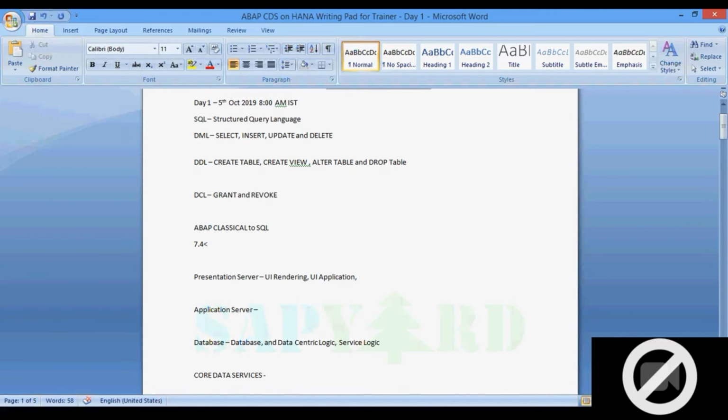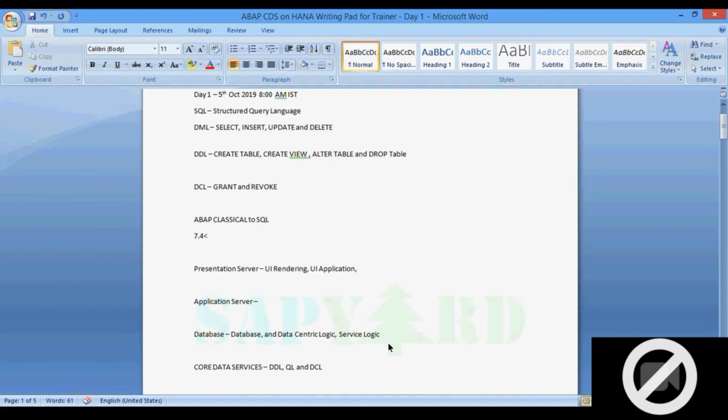Basically it is a group of languages like DDL, query language, and DCL, and this is used for defining and consuming semantically rich data models. Now what do these data models mean? Data models are nothing but your views, your tables. Okay, so thus came the HANA CDS views.